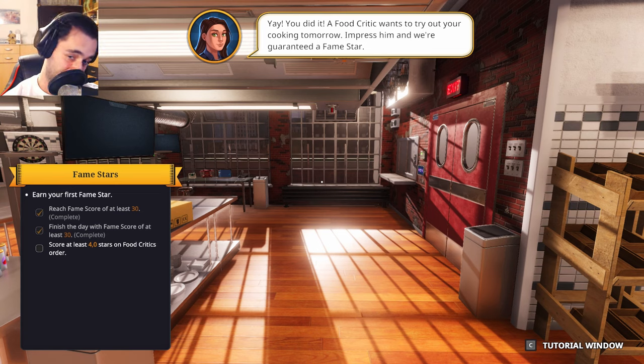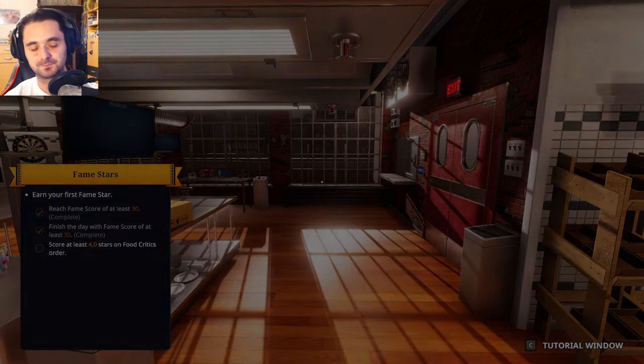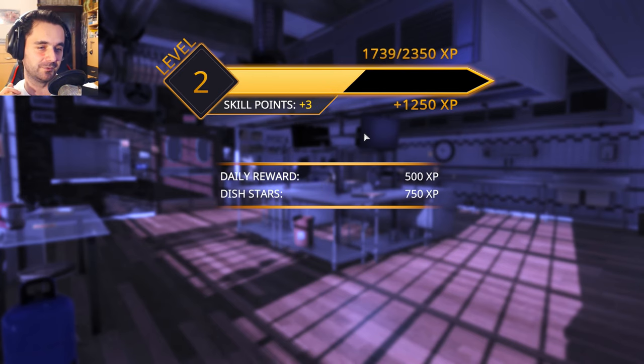Okay, we need to have at least 4 stars on Food Critics. Okay. I got it. You're talking about it for 1 minute already, and I know. Okay, thank you. We're done. Tomorrow we're getting inspected. It's a great chance to raise our fame. Be ready. Okay, you're done. Well, either way, guys. We are done for today. Okay, let's do this. For the end of the day.